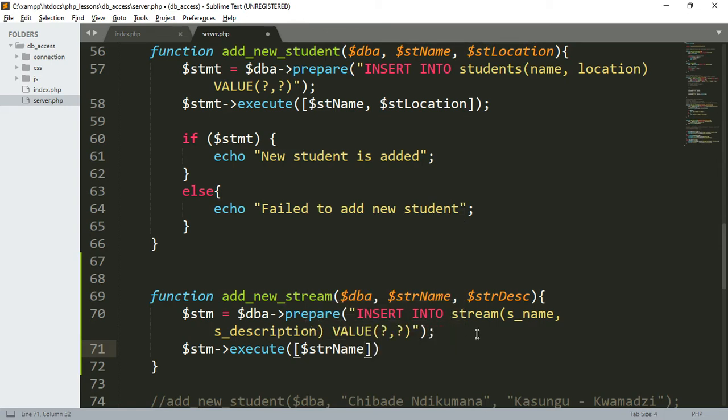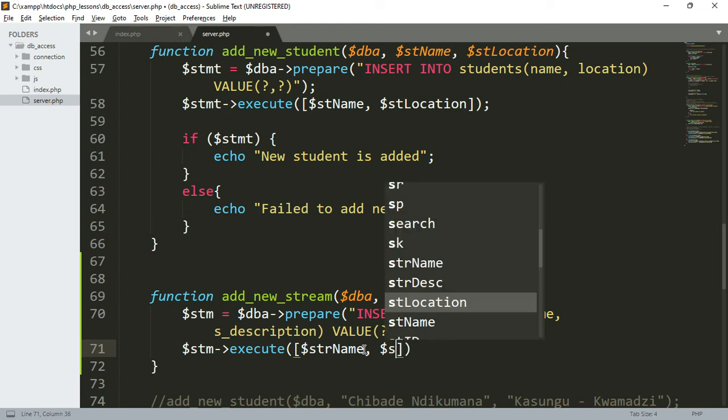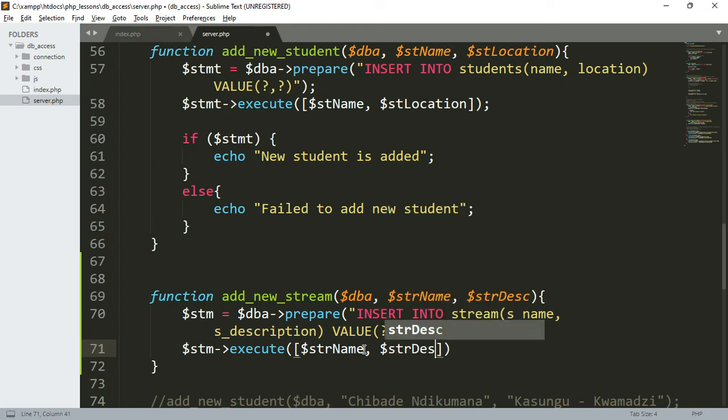Because now we are putting back this. They're supposed to be here. All right, and the same as here, we are going to pull str disk. This one should be exactly the same as that. So if they are not, then we have a problem. And don't forget to close.